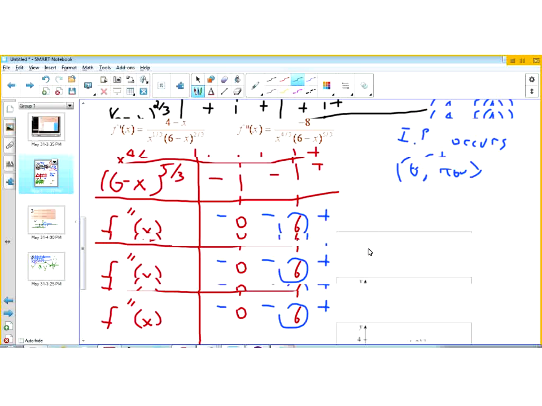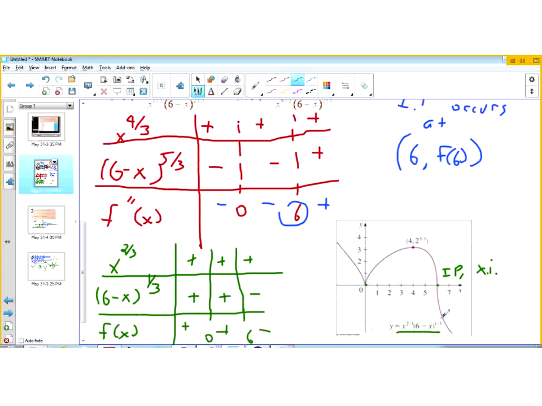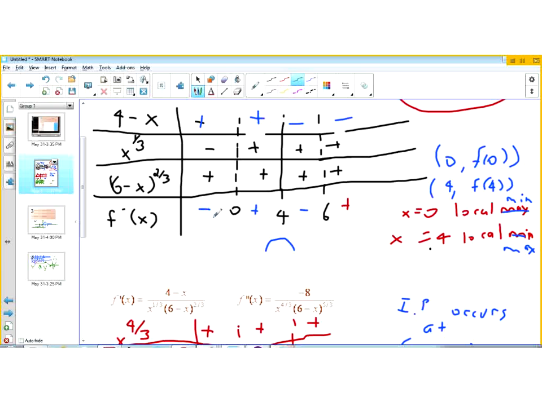So what else? All right, we know that x equals 0 is a local minimum, which is shown here. And we know that the function is above the x-axis in the neighborhood of x equals 0, as shown here. Let's see what else. The function does not change in concavity at x equals 0, but the function is concave down and above the x-axis for x less than 6. So for x less than 6, we have to be concave down, and we have to be above the x-axis.